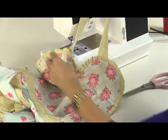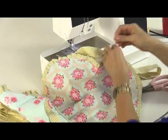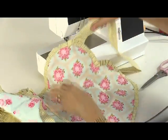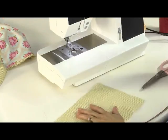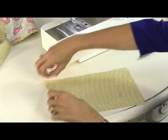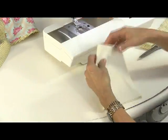So we're almost finished. The last thing I am actually going to do, because I've got some leftover fabric, let's cut my threads, I'm going to put a bow just on the end of the strap on this side with some of my scraps. So I've got a rectangle of fabric, and that measures about 11 inches by 6, doesn't have to be exact, and I'm going to make that into a tube.